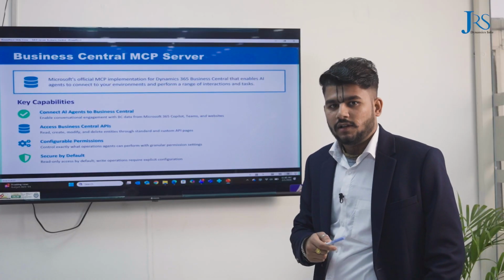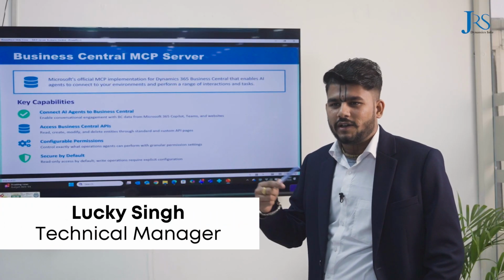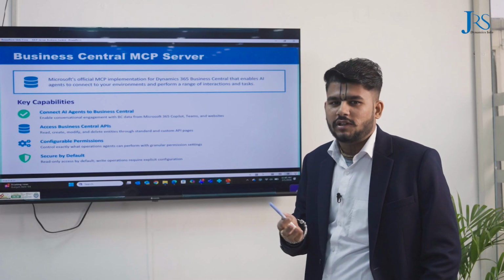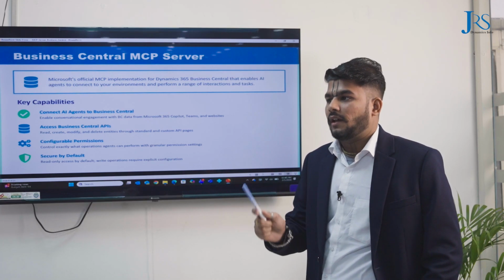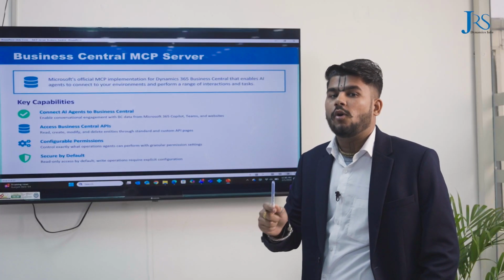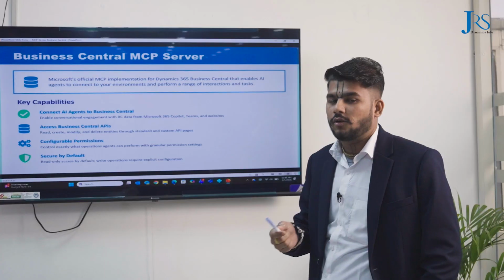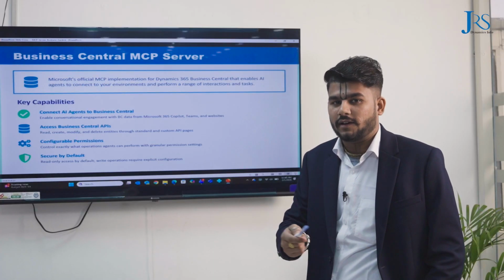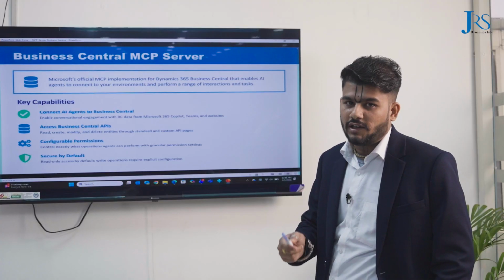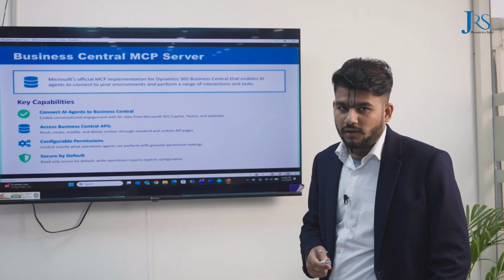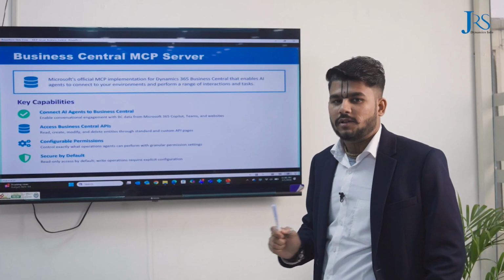Why do we need this? Because Power Automate AI Builder is basically for automating something, for getting OCR and all these things, not that much in detail, but MCP can now support more than Power Automate. If you have any other AI tools like the Copilot agent, and different markets have different AI tools, and then if we have to integrate Business Central, you cannot. But now if that AI tool supports MCP, you have that MCP server.